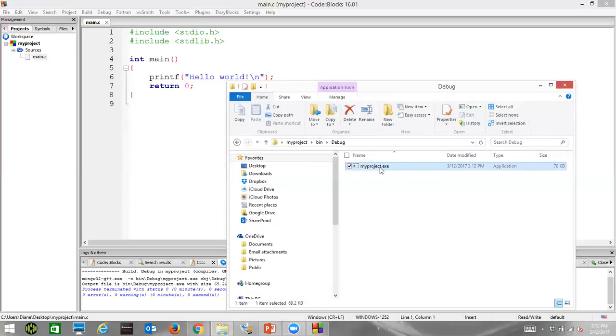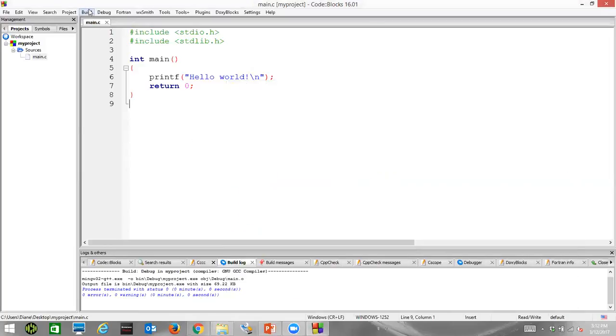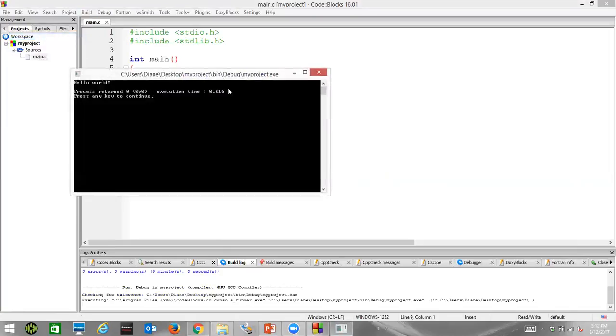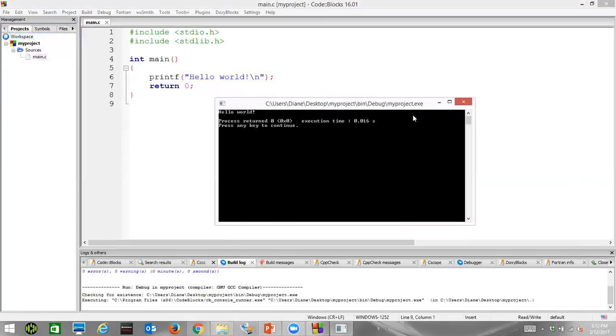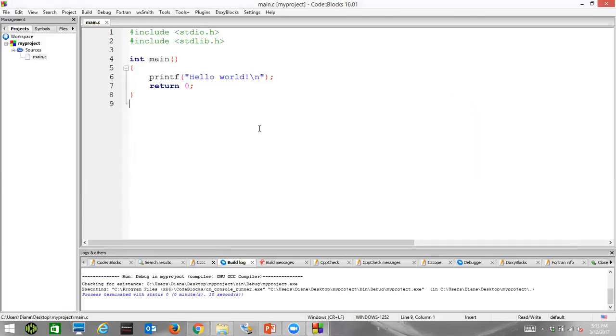So if I were to double click on this, what happened is very quickly that terminal window popped up. It actually printed hello world and it closed. There's nothing in here to keep that open. But what I did was I ran the executable from this build. In the same way here, if I hit run, we get this nice terminal window, we see hello world. Code Blocks is doing us the favor of actually keeping this open at this time. Now when I press any key, then it ends.